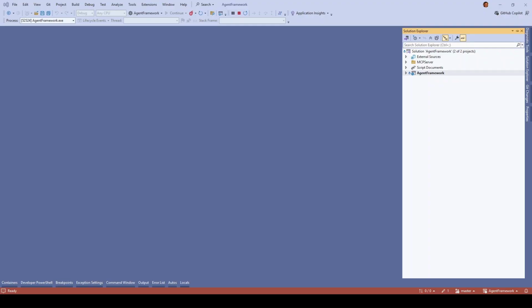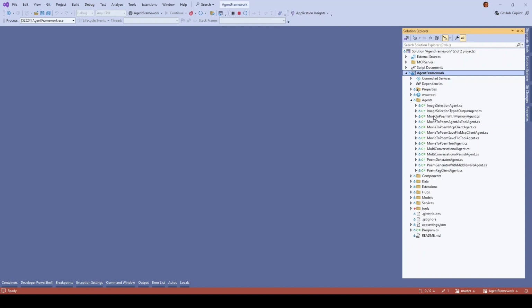This solution is in a GitHub repository, so you can get it from there. As you can see, there's an agent framework project under the solution, and there we have an agent folder. That folder contains everything, all the sections we're going to cover during this tutorial.